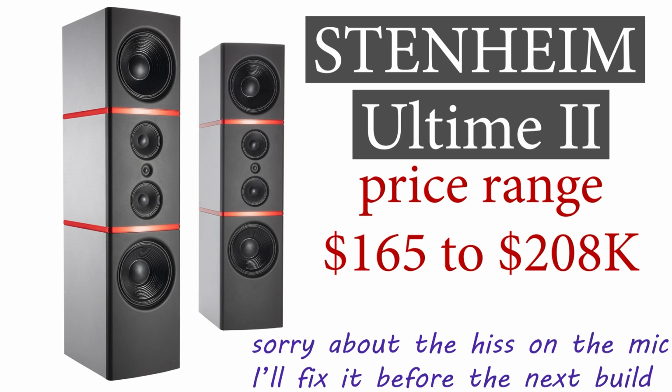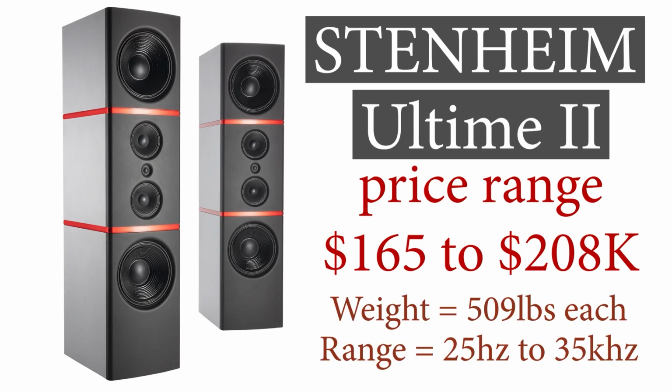However, I want one. As if the price tag wasn't impressive enough, check the specs. Yeah, 509 pounds because it's made of CNC cut aluminum, and the range is very impressive for professional drivers, and a soft dome tweeter. I don't know how. Anyway, I want one though.